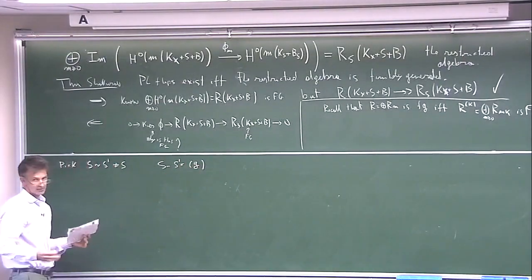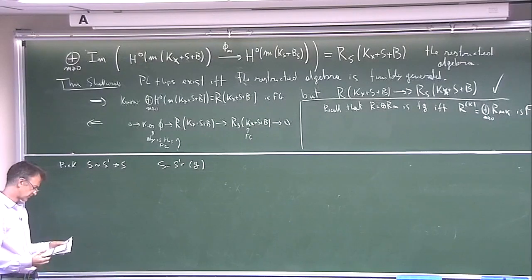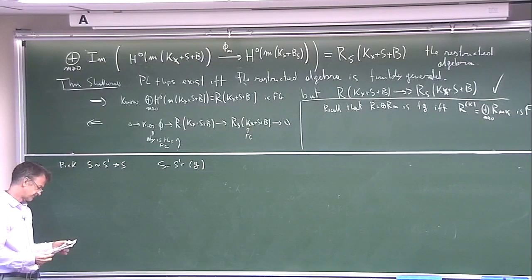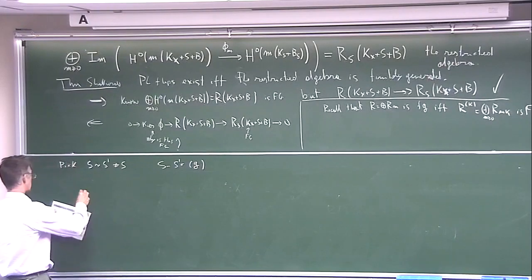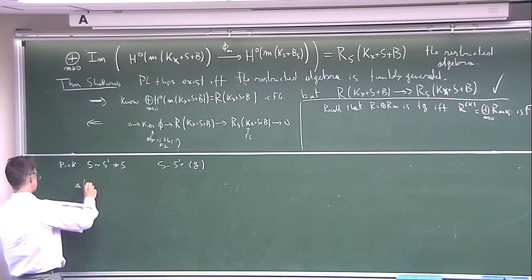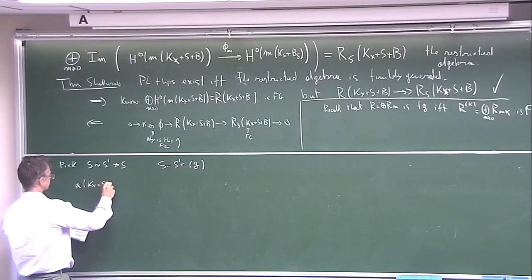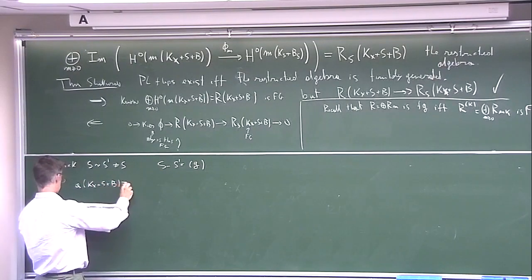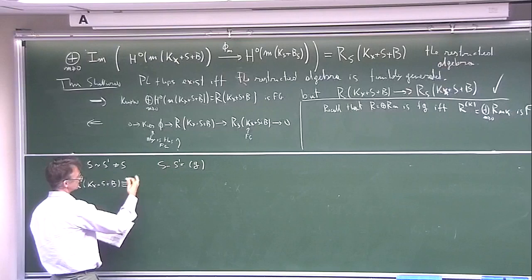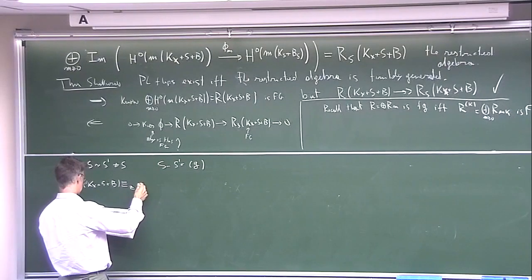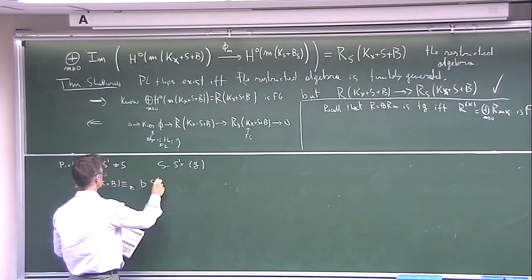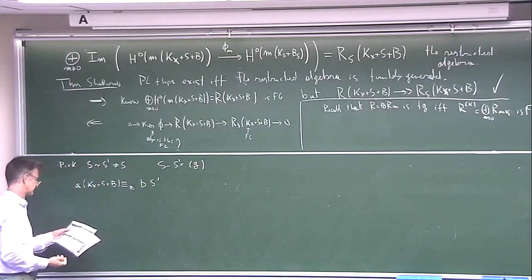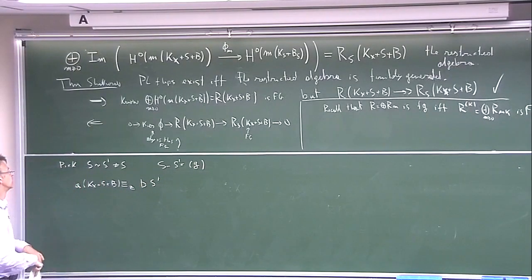Okay, so in other words, we have that S minus S prime is linearly equivalent to, so the difference corresponds to the zeros and the poles of a rational function. Let's say G. Now, I'm going to use that the relative Picard number is 1, so I know that A(K_X + S) plus B is numerically equivalent over Z, but Z is affine, so you can kind of ignore the over Z, to BS prime. Or BS, it doesn't matter, right? Because S and S prime are certainly numerically equivalent.